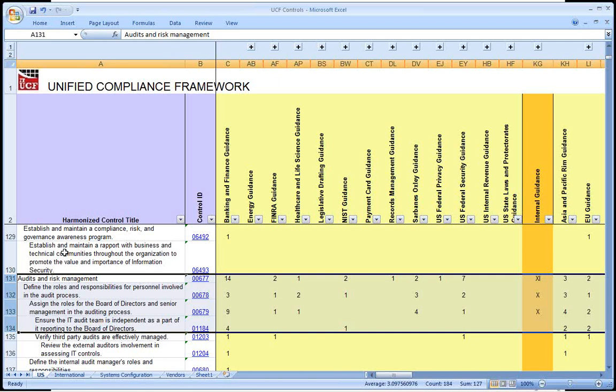There's a lot of stuff behind the scenes that people do not see that we deal with. I mean, we work with people before they publish things. We help them understand what they did before versus what they're doing now. We help them understand how it fits within different laws. There are groups that come to us and we map their stuff, and then the next time they add more controls because they totally forgot about this whole area, and they only realized that because they looked at it against the whole UCF. We actually don't think that's the best idea, because there's 6,500 controls in the UCF, and how can anybody focus on all 6,500 controls? It doesn't make sense.